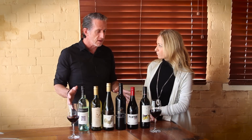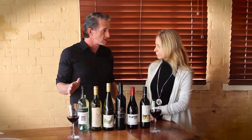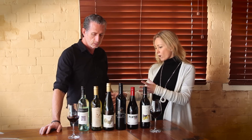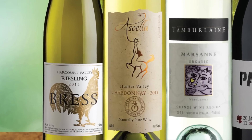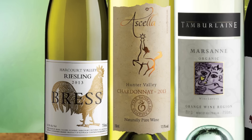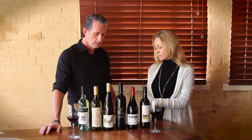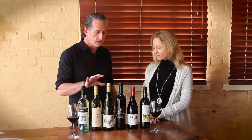So you're really getting purity of the fruit, allowing the winemaker to really express what happens in the wine. And with this pack, we've got a great range of noted organic producers from across the country — three whites, three reds. So even just with the whites, we've got three completely different varieties. We've got a Marsanne out of Orange from Tamburlaine, and they're producers that have been working in the organics field for many, many years — certainly a passion of theirs. And we've got a Chardonnay from a fairly new producer to Wine Selectors, a cellar out of the Hunter Valley. And then there's a producer certified biodynamic who've been doing this for years and very passionate about it too, and this is a Riesling. So a great range to really try out.